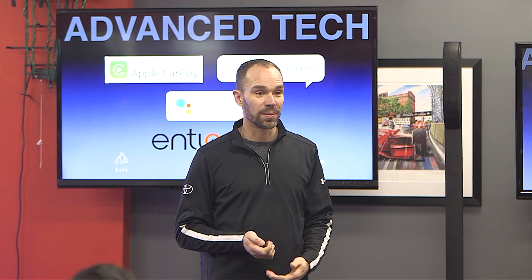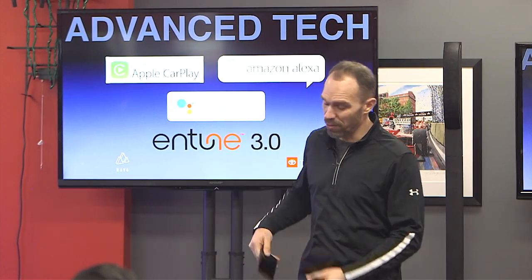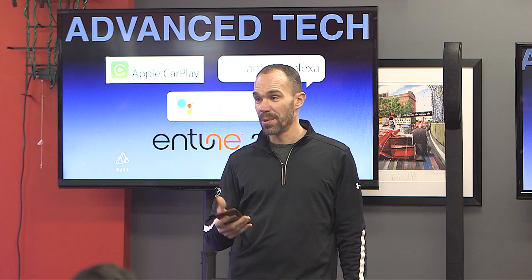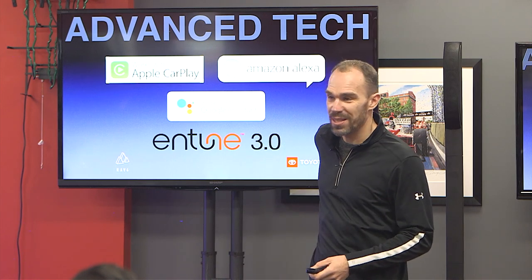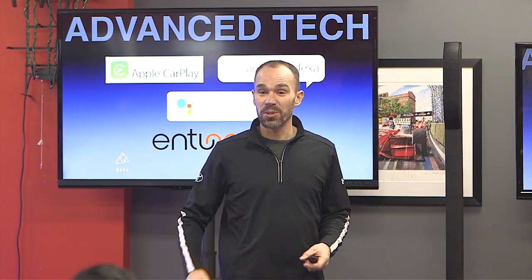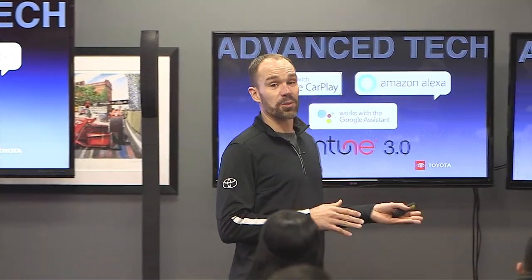Right, it's that simple. I mean, I have an app on my phone. I can take my phone out, go to the app, put in the code, press the start button. But it seems like a lot of trouble, right, when I can just ask Alexa to do it. So I've got this home-to-vehicle connectivity, but I also have vehicle-to-home connectivity.